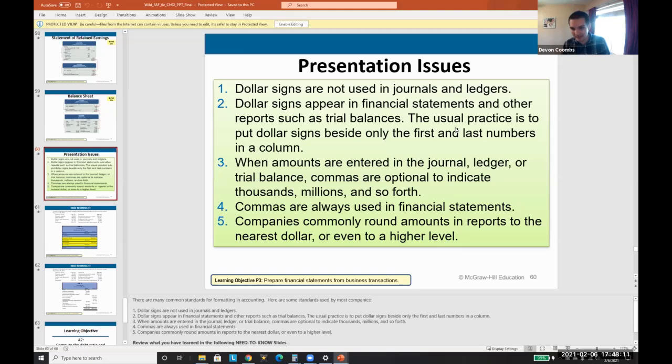Also note that based on how big a company is, based on materiality, we might note numbers in millions or thousands, and you'll hear me do that in class. Instead of me saying 1,850, I might just say 2,000. We round to the higher numbers a lot of the time. And so you might see in some of your work that, hey, these numbers are reported in thousands. These numbers are reported in millions. Don't let that throw you off.